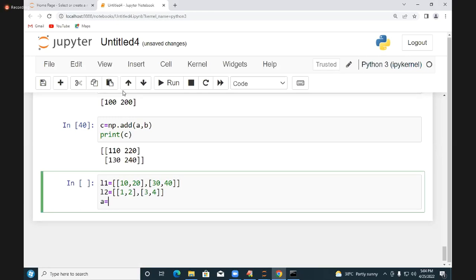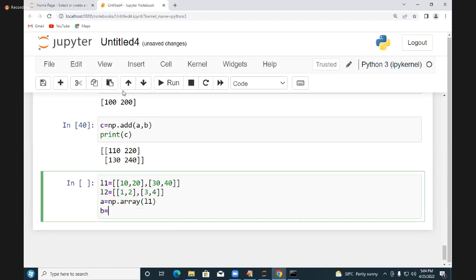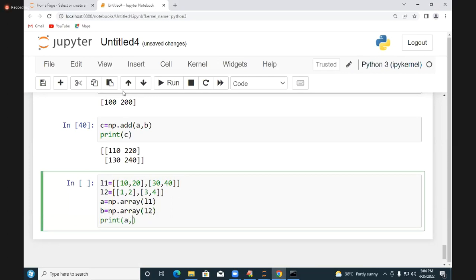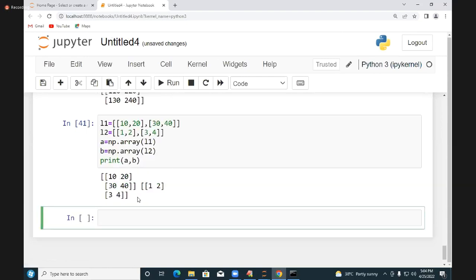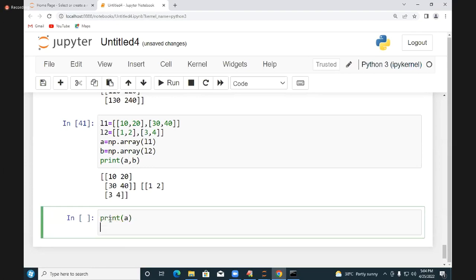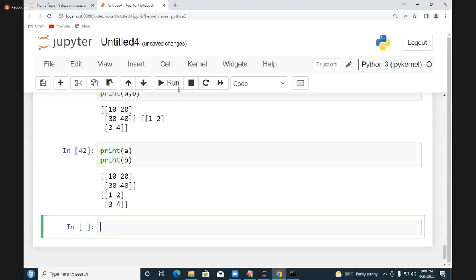A is equal to np dot array of L1. B is equal to np dot array of L2. Print of A, B. You see the answer is 10, 20. Of course, I have to print separately here because it is mixing and coming. Print A and print B separately, you get it.